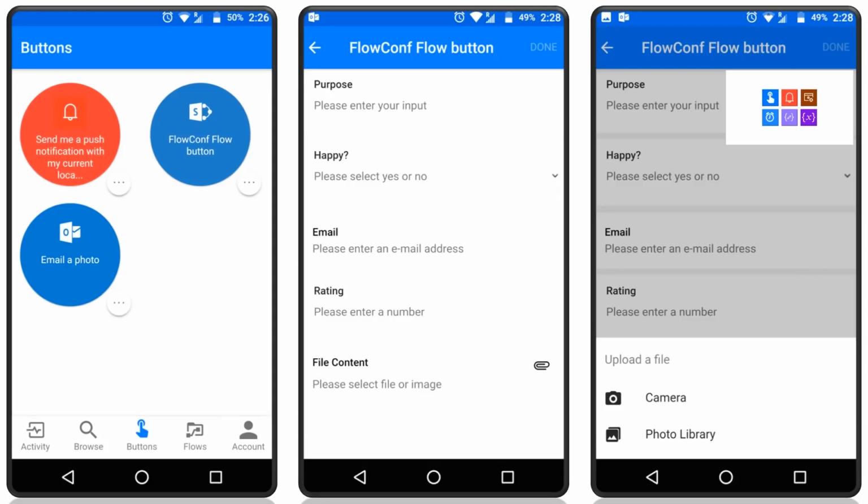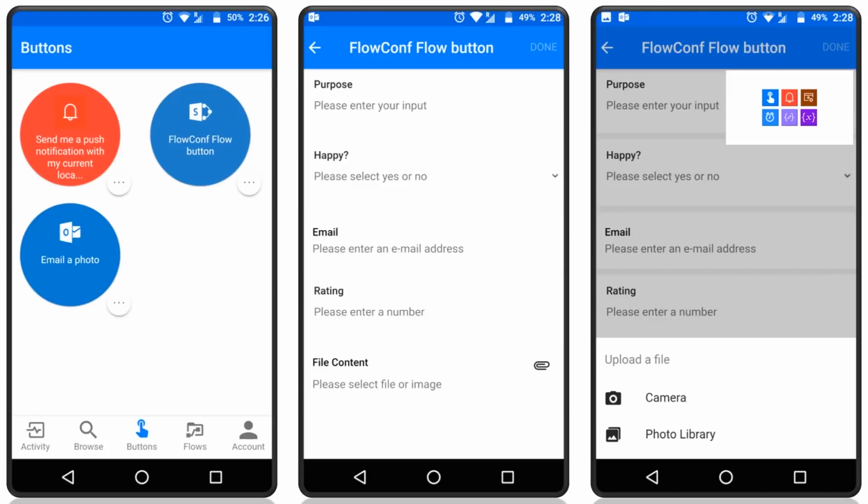You can also trigger them on your mobile device through a Flow button on your phone. So for example, on the Flow conference Flow button, I've added some inputs of different data types. When the user clicks that button on their phone, they could enter the purpose, there's a happy yes or no, an email address to be emailed to later, a rating, which is a number, and file content lets you actually select files or images from your phone.